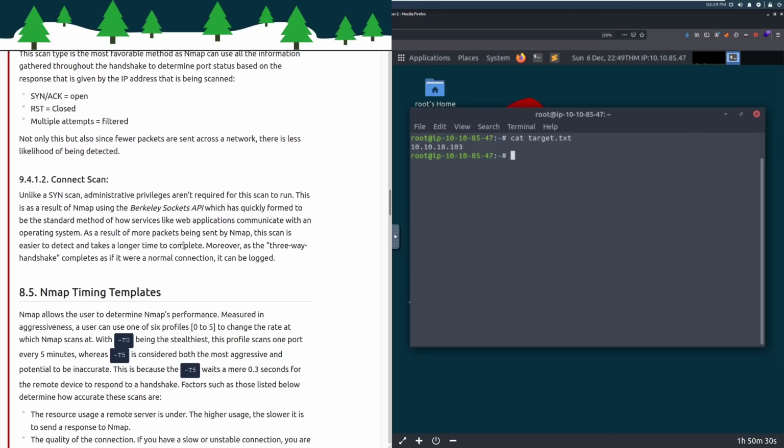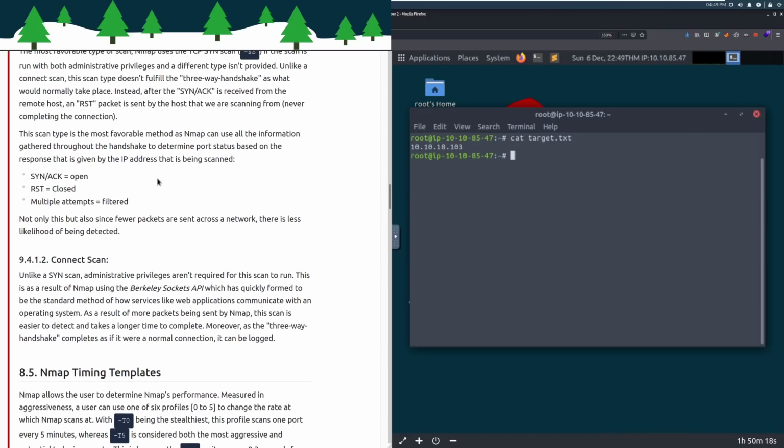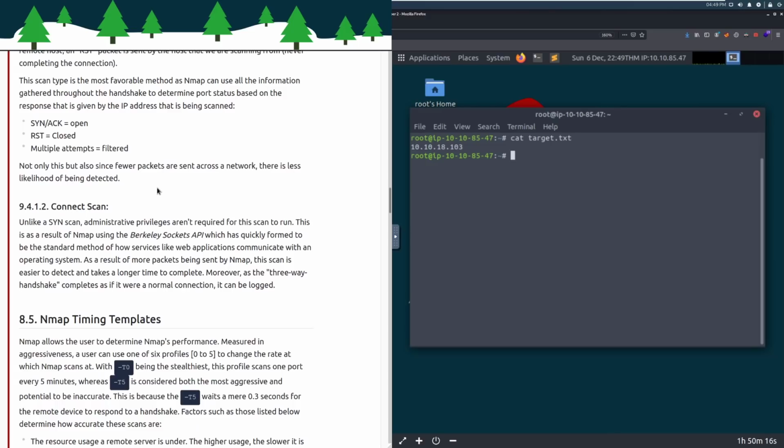Not only this, but since fewer packets are sent across the network, there is less likelihood of being detected. This is not true, actually, because you will be detected by doing a SYN scan, unless you're doing it at super paranoid levels. These are very obvious. For those of you that are interested in defense, you will see SYN or Nmap scans, and I recommend setting up AlienVault OSSIM, or some other SIM, just some free software on your own network, just to see what's out there.